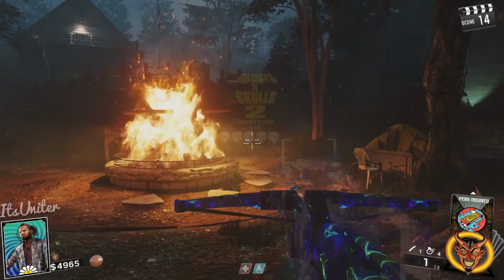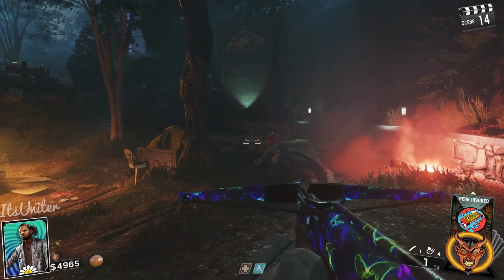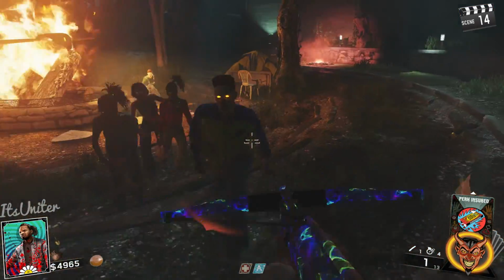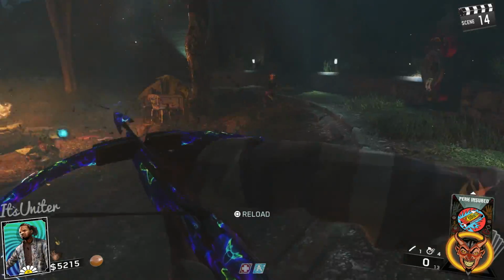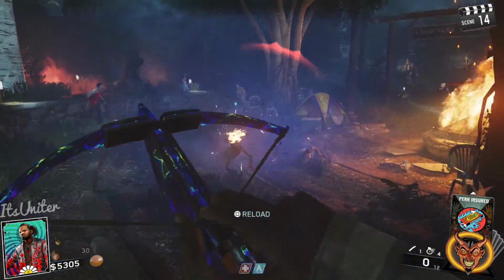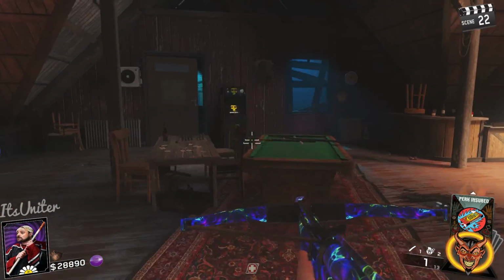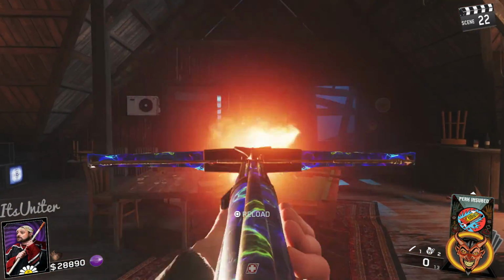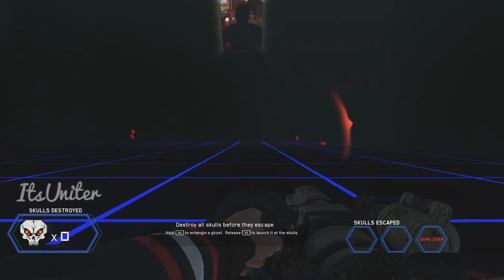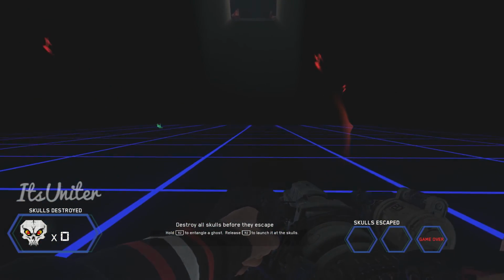So the last thing you need to do is grab the upgraded bow called the Ben Franklin. If you don't know how to do that, I have a tutorial on my channel that you can watch to find out how to get the Ben Franklin. But if you do know how to get it, let's move to the actual step. Once you have the Ben Franklin, literally all you gotta do to get the 6th skull is go up to the machine and shoot it with the Ben Franklin. Once you shoot it, you'll see that it's electrified.